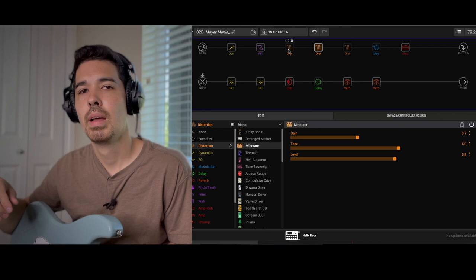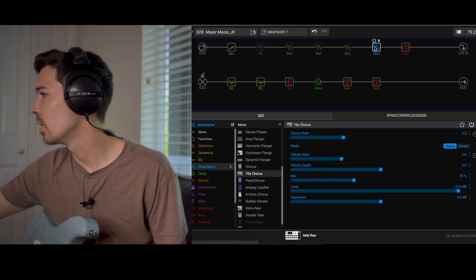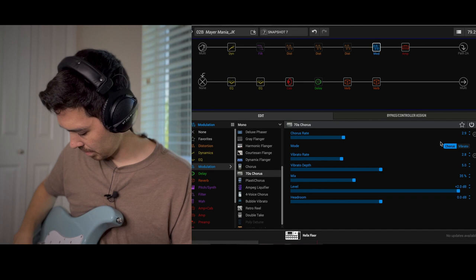And then let's go to 7. So we're bringing in this chorus block, 70s chorus, set very subtle, 35% mix. Give it a little bit of level bump. That's a trick in the Fractal, because otherwise it'll disappear. And then chorus rate of 2.9. So a little bit of a shot in the dark.